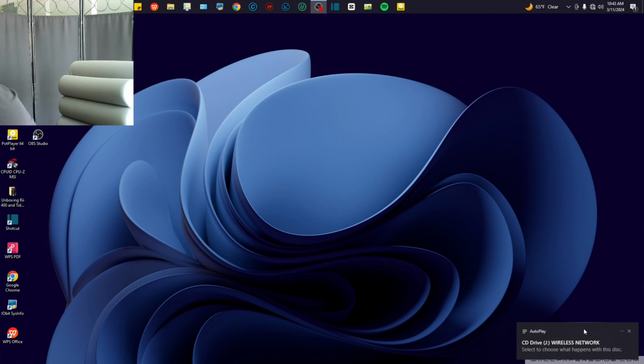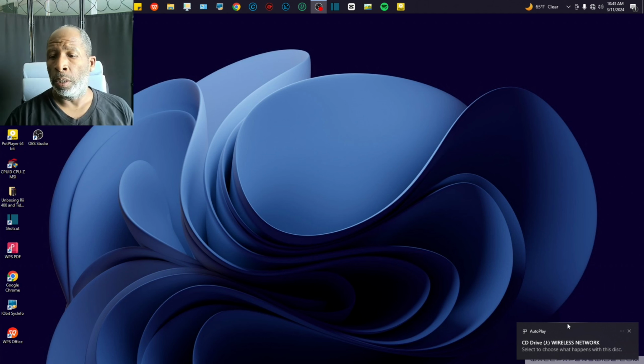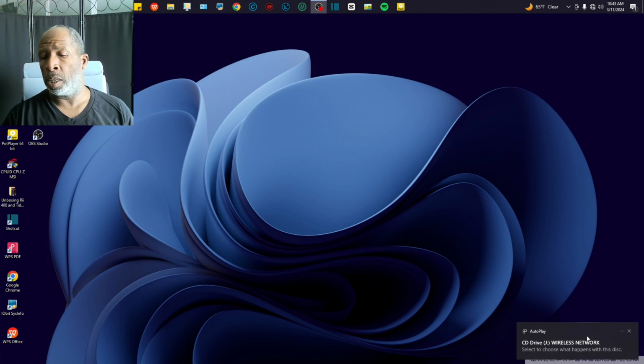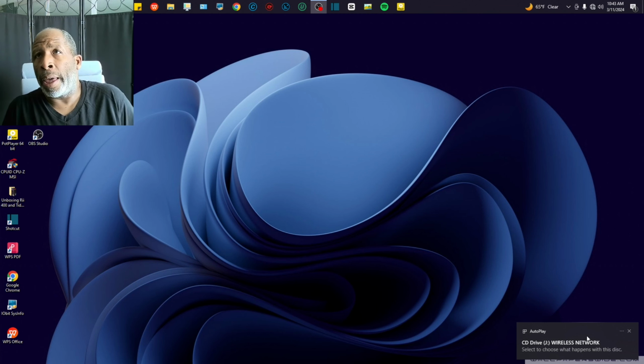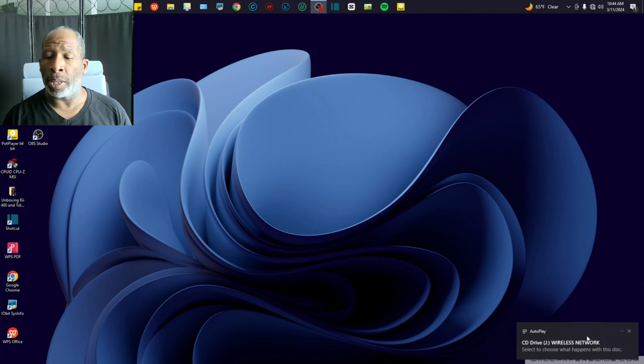So you're going to have to download the drivers from the source on the device. And as you notice, whatever the letter is in your computer, most of us have C as our main drive. You might see a D, an E, an F, a G, etc. Whatever letter you see, that's the letter you click on. In my case, it is CD driver J wireless network. If yours is a different letter and it says wireless network, you're going to click on that folder.